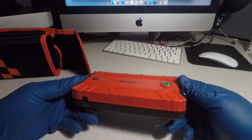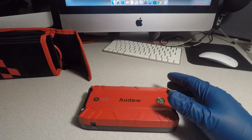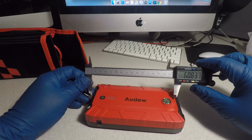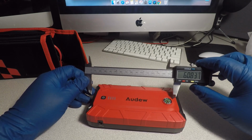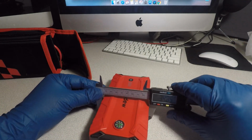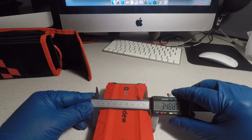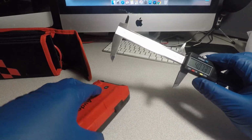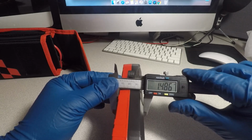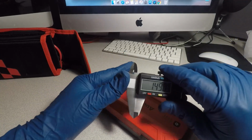Alright, from the looks of it, it's not very big. Let me get some measurements here. It's about 6.5 inches long. Wide, it's about 3.4, so 3.5 inches or less. And the thick part is 1.48, as you guys see there. Alright, done with the measurements.